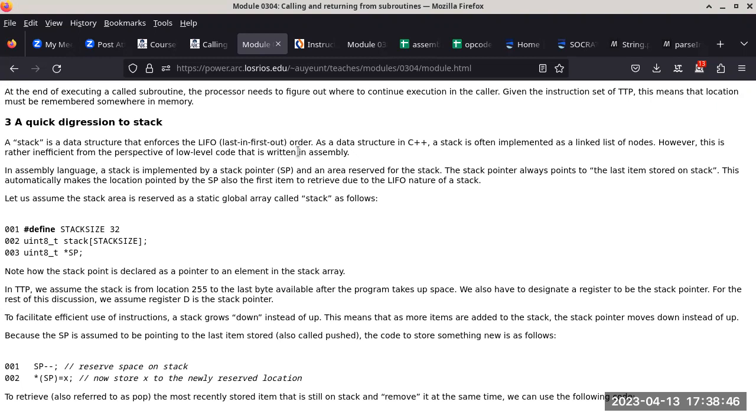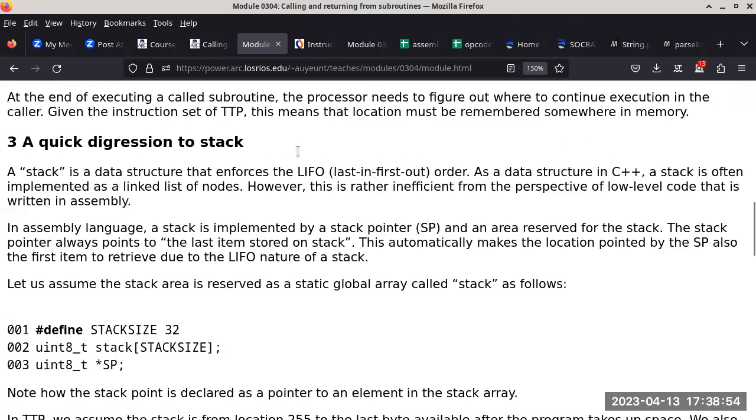All right, so we're going to talk about the stack. Let me zoom in a little bit so you can read the content better. A stack is also usually known as a LIFO, which means last in, first out.